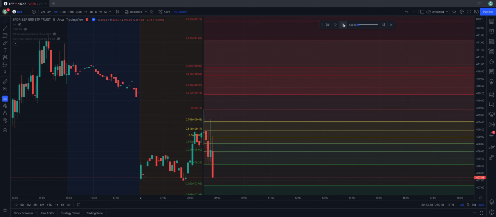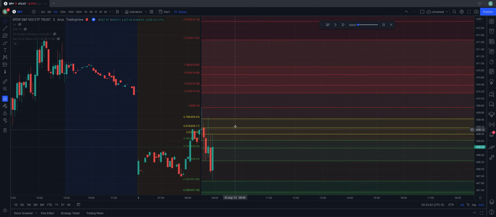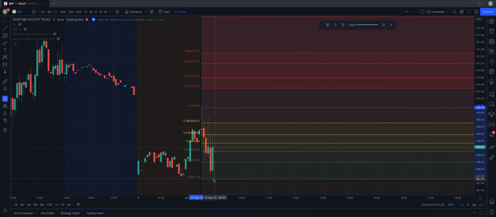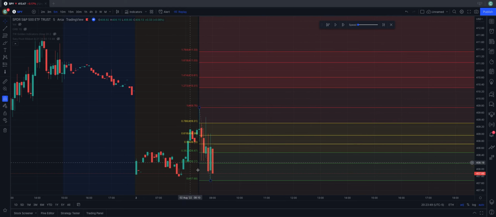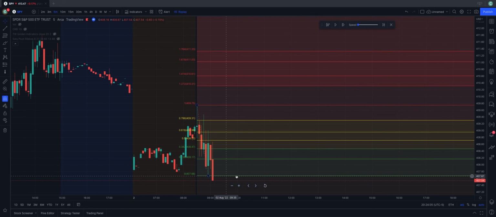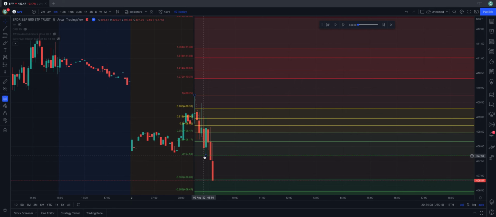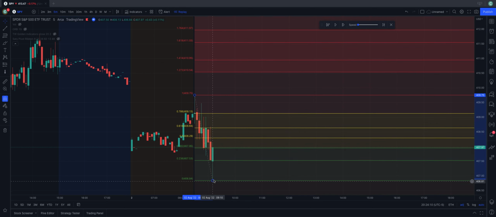I did not take that trade, by the way. And then notice that it just kept dying down. So we're going to move it down because we're following that trend. And look at that, when it came right back up in there again and then died back down. So if you would have got back in on the 409, could have played it all the way back down to 47.88. So you could have got a $1.12 move on that one. Comes down to 47.54, still going. Wow, could have played it all the way down.